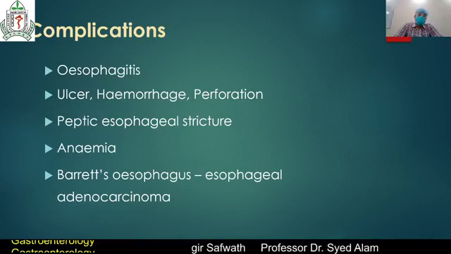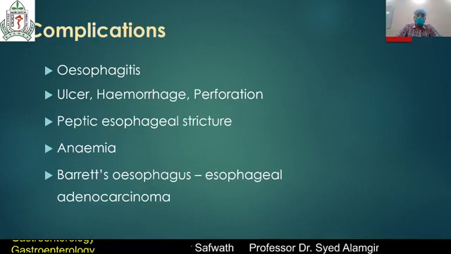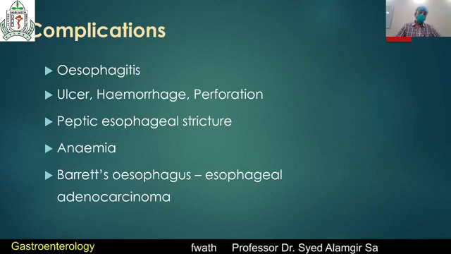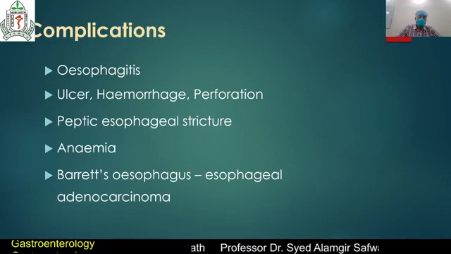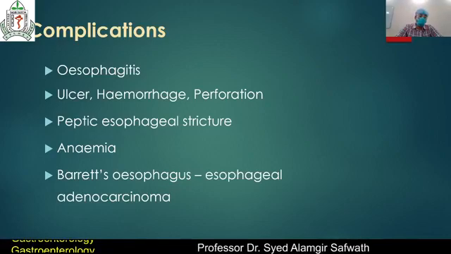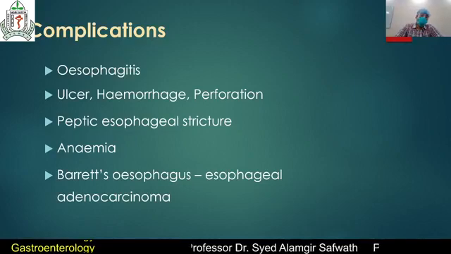In the long term, due to inflammation in the lower part of the esophagus for months or years together, there will be fibrosis, and that fibrosis gradually can give rise to esophageal stricture. If there is blood loss or if the patient is unable to eat normally, you will suffer from some nutritional deficiency and it will give rise to anemia. And in the long term, GERD can even turn into malignancy. GERD can give rise to esophageal carcinoma. It is the most lethal complication of GERD. So these are the complications of gastroesophageal reflux disease.